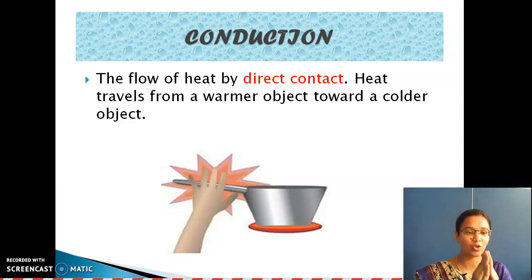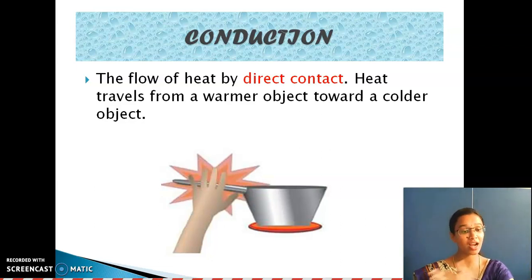There is a regular atomic arrangement. But in liquids, the atoms are loosely packed, and in gases, they are very loosely packed. You have already studied this in the 6th standard, in separation of objects into groups, about different types of objects, their properties, everything. So in solids the atoms are arranged tightly, in liquids the atoms are arranged loosely, and in the case of gases it is very loose.